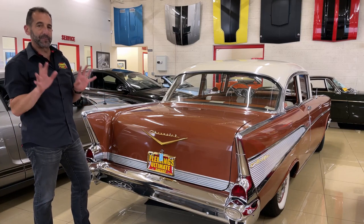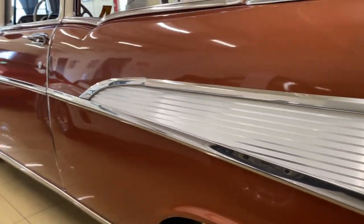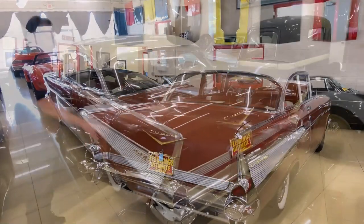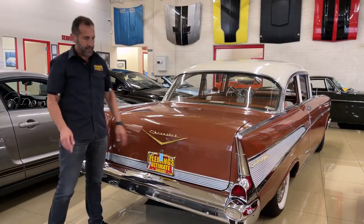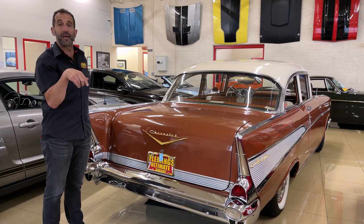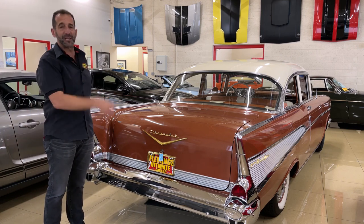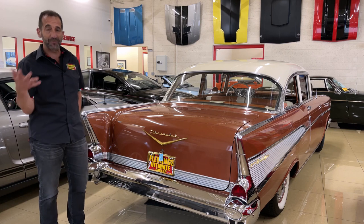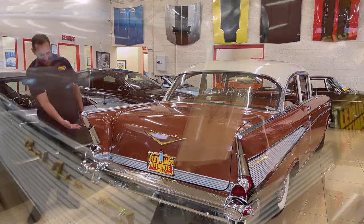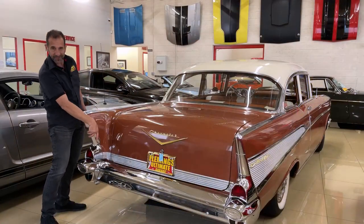We finished up walking around the car looking at some of the styling. The side itself with the stainless inserts is a styling touch that most other cars have never experienced. We come back here and we see more of the jet age — the jet engine coming back here, new chrome bumpers. The gold package looks so good here. One thing I like to tell everybody is that a lot of people don't know where the gas cap is in this car. I like to make sure you do this test when you have some friends come over — send them out to the garage to find the gas cap, and 10 or 15 minutes later, everybody's still looking. It's hidden right in here, and instead of messing up the sides of the car, they hid it right here and just did a really great job.